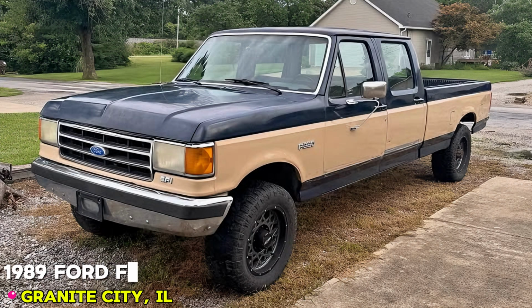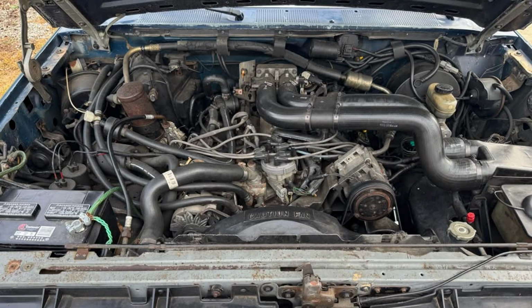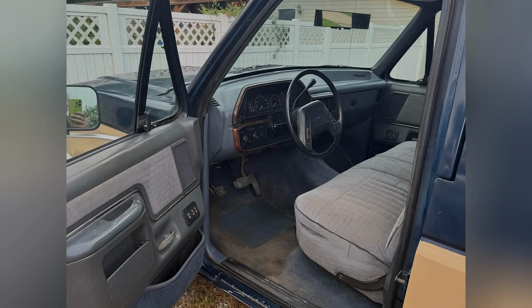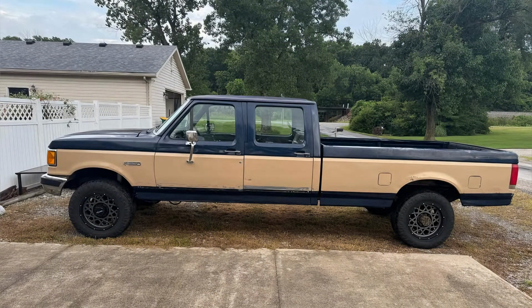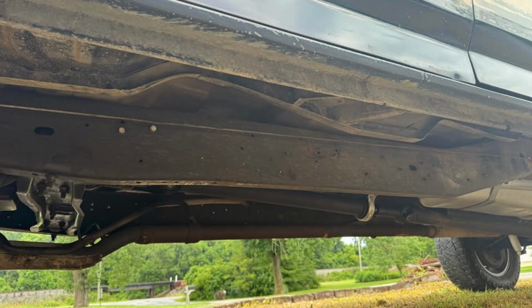1989 Ford F-350, price $5,800, with 109,000 original miles on its powerful 7.5L 460 big block V8 engine. It features an automatic transmission and runs on gasoline. The exterior is finished in blue, matching the blue interior for a classic, cohesive look. Despite a few dents and dings consistent with its age, the body is impressively rust-free with no holes or major corrosion. The front gas tank has been replaced, along with all 4 shocks for improved ride quality.